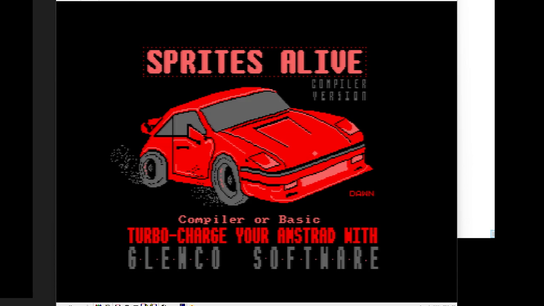What is Sprites Alive? It's a system for developing games on the Amstrad. It was released around 1990, and it's obviously based on sprites, and it gives you a basic version, which includes extensions to basic so that you can work with sprites in regular basic programs, or there is a compiler with which you can compile your programs. They need to be slightly modified from the basic syntax, but it's still fairly simple, and then they'll run a lot faster. So today we're just going to look at the basic version here to show some of the things that you can do. So I'm just going to press B for basic. If you press C, you would go into the compiler version.